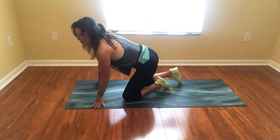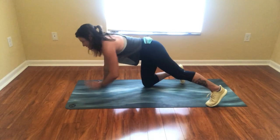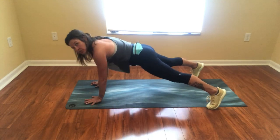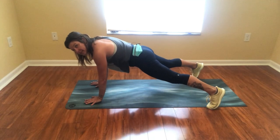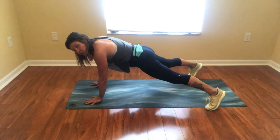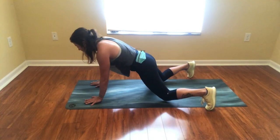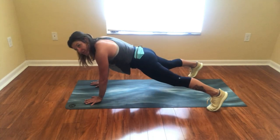Starting in a plank position. This is going to be a wider plank, so take your feet off your yoga mat, shift your weight forward, draw your navel into your spine, bring your butt in line. This might be enough for you, and that's totally cool. If you're ready to grow with me, tap the knees in and down. That's the W, y'all. You can see it, right?